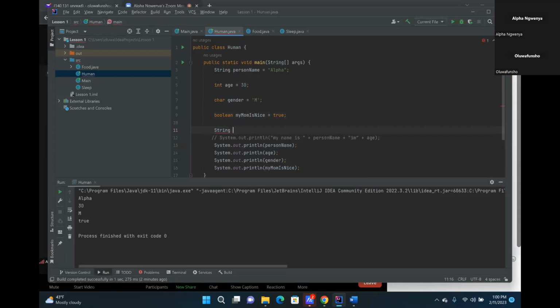So it's a string variable. That's the value I want you to give it. You can call it whatever you want. You can call it X. It's fine.